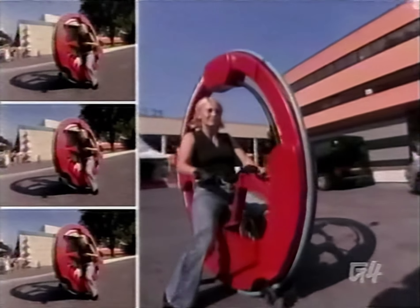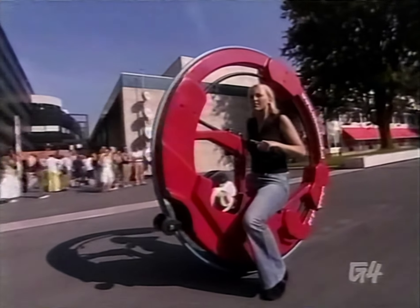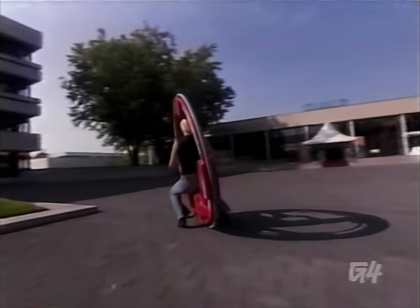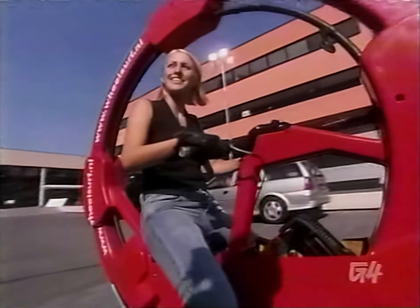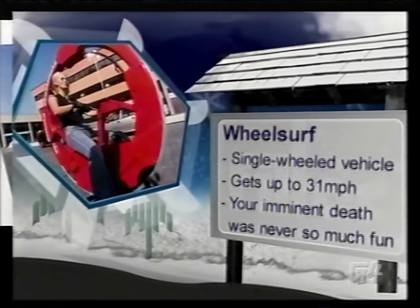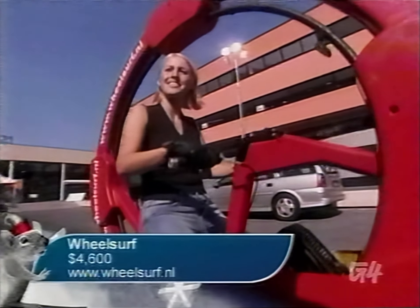If you need new ways to get people to stare at you in public, and the Burger King briefs aren't cutting it anymore, look no further than the Wheel Surf. This gas-powered O-ring with a seat on it will give you all the rolling jollies you can stomach and even gets up to 40 kilometers per hour. You can finally be the life of the party with the Wheel Surf — it's basically half bicycle and half hamster wheel. The Wheel Surf may not be the future of transportation, but you'll never tire of the adrenaline fix it provides. Roll off with one of these bad boys for just $4,600 US.